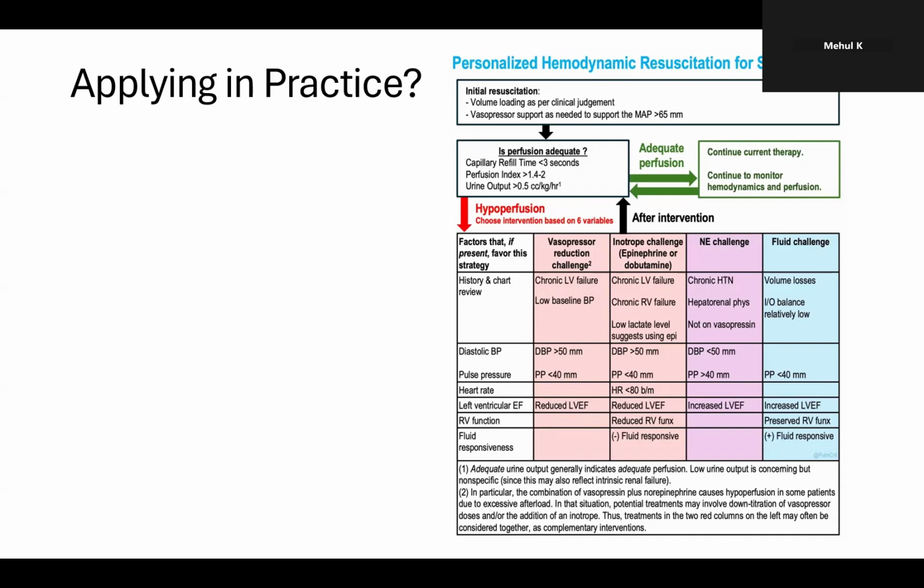And based on this, if your patient is hypovolemic and fluid responsive, you will go ahead with a fluid challenge. If you feel that your vascular tone is the problem, if you feel your patient is vasoplegic, you can go for your vasopressors early. And if you feel it's a predominant cardiac dysfunction, you would go ahead with your dobutamine or inotropes. That's how I would simplify this. And this is basically what they have done in their algorithm as well. So something that we can definitely try a lot further in our resuscitations, if you're already trying this, just some fine tuning here and there would do. And that would be my takeaway from your Andromeda 2 trial.